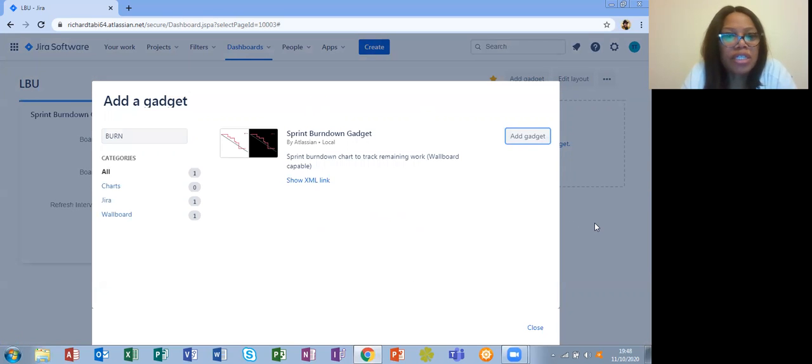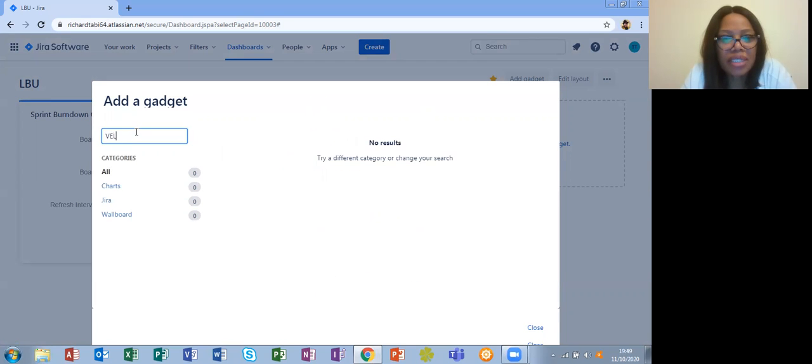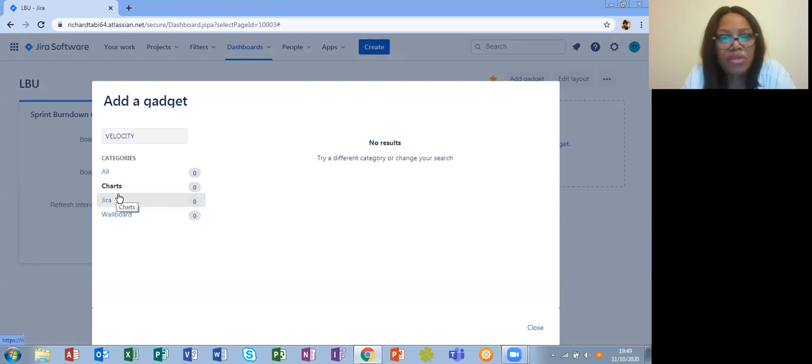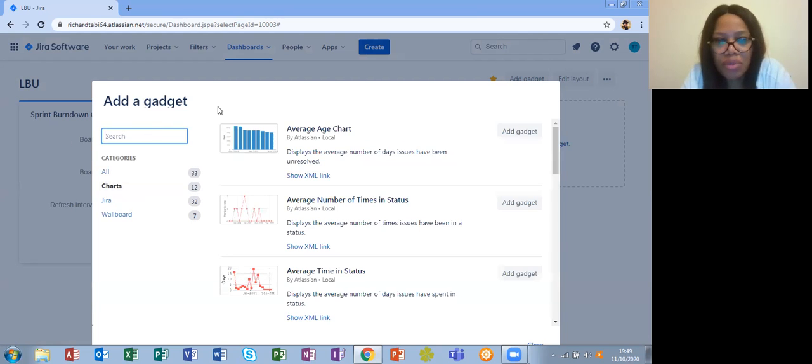Now click on velocity. Now type velocity so that it will bring it up. As you start typing it, it will bring it up. It's not bringing anything. Go back again. Click on charts. That's it. Why is it giving us 0? Okay, go back. Remove the velocity. No, I meant remove the velocity. Remove it. Okay, just wait. Let's see what is here.